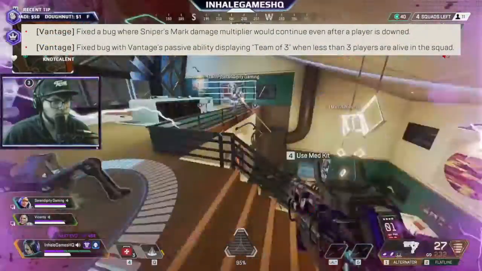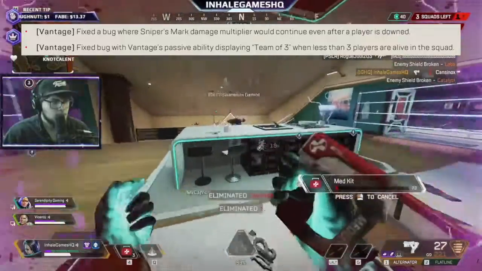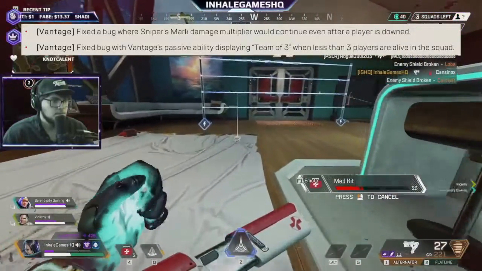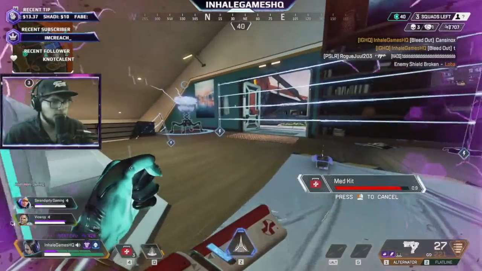For Vantage now, they fixed a bug where Sniper's mark damage multiplier would continue even after a player is downed, and they fixed a bug where Vantage's passive ability displayed team of 3 when less than 3 players were alive in the squad.